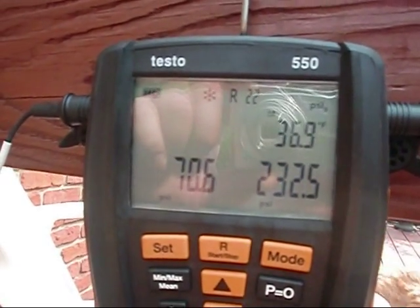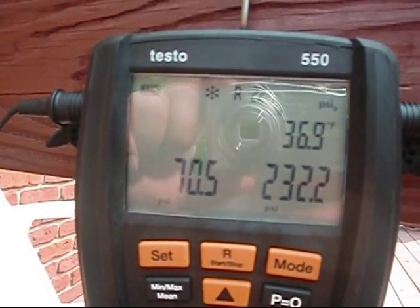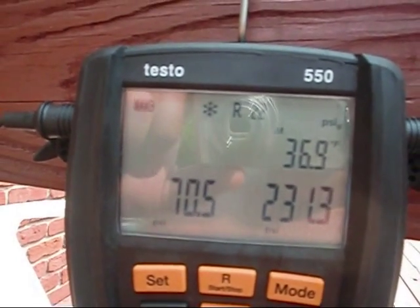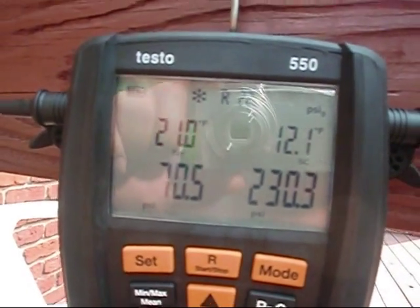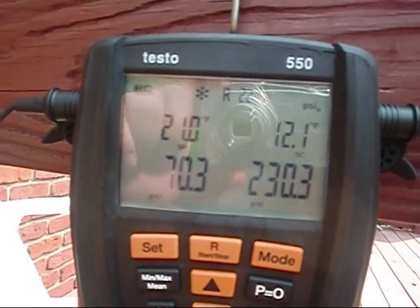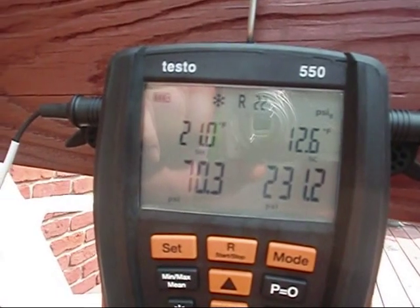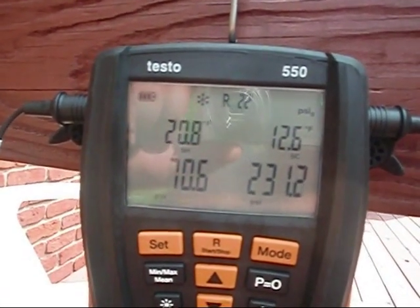My only concern right there is that Delta T - 36.9. I think I might head down to the basement and do some measurements off of my coil and off of my return, see what kind of drop I got. I'd like to be within 20. Let's let this thing run for a little while. There it is again - 12.3. Like I said, I'm allowed a variance of plus or minus 3, and this requires 10 degrees sub-cooling, so everything should be cool. I'd rather be on the higher side of this on a hot day than be at 9.8 or 8.8 degrees sub-cooling. I can always adjust this - it's right out the back door.